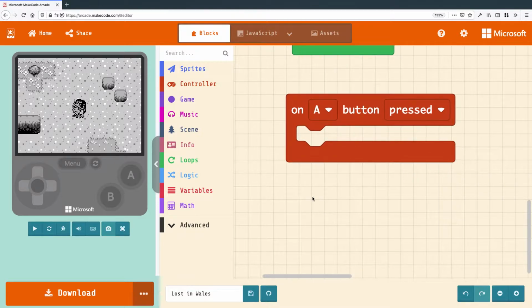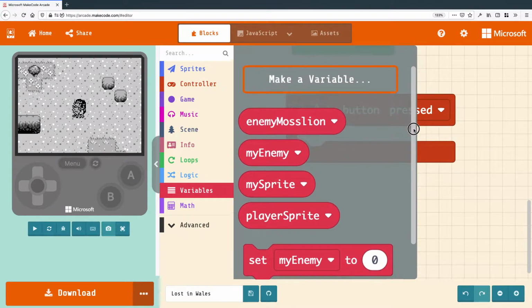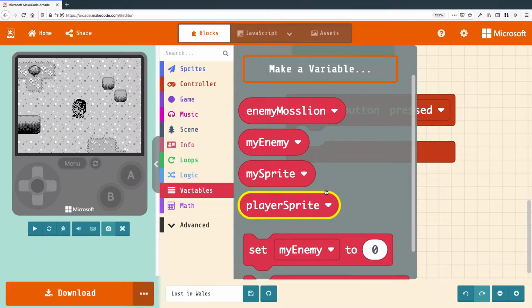So to do that, we need to go to the variables panel. And in the variables panel, we can see that we've got some down here already. We've got enemy moss lion, which is whatever the enemy sprite variable was called. And we've got player sprite, and we also have my enemy and my sprite, the two garbage ones that we wanted to get rid of.